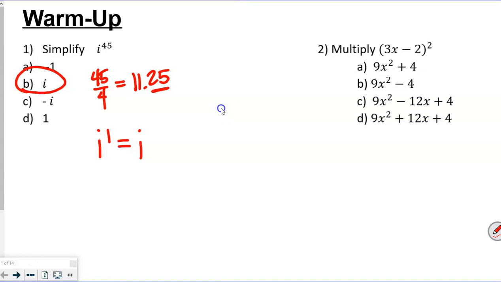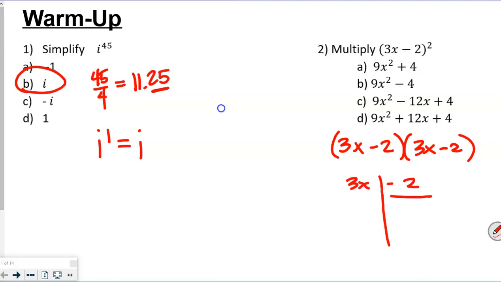With the multiplication, now again, there's a couple ways you can do this, but most of y'all are going to feel more comfortable doing it by putting these side by side, right? So 3x minus 2 times 3x minus 2. Then you can use whatever method you want, FOIL, box, x, t, whatever. So I'm going to use the box method, and I'm going to do it like this. Over here, I'm going to put, again, my 3x and my minus 2. I'm going to close my box over here, right?